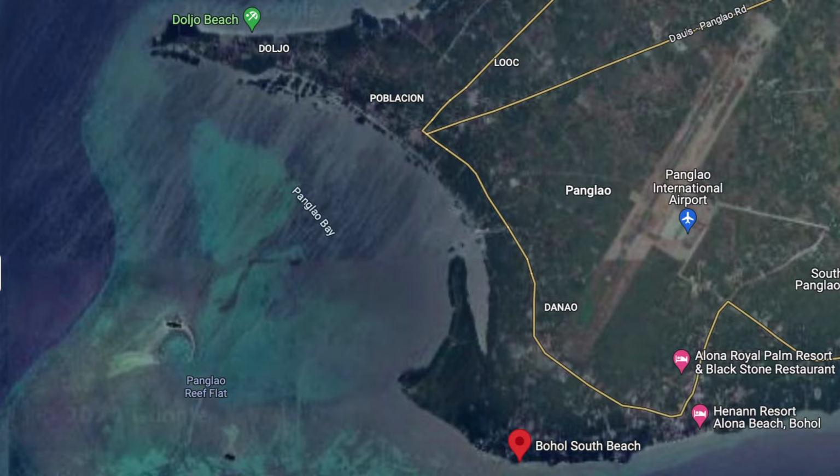This is one of actually five pickup points. But we're just going to use four, because one pickup point is so far away from Aluna that the drive isn't worth it. It would take us 2 or 3 hours in the morning just to drive there to pick you up. And it's faster for you to go with a tricycle to one of these pickup points. Now we are going to drive to the next pickup point, and then we're going to drive back.